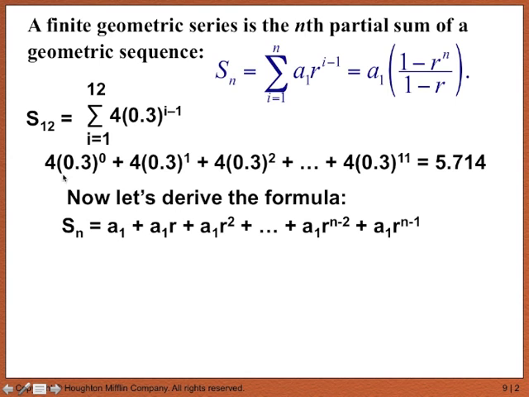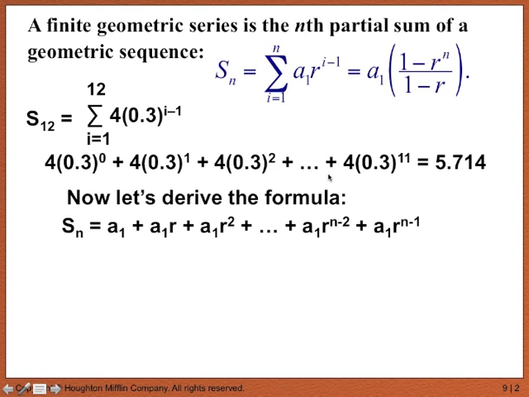Well, let's look back at the specifics of this example. Notice it follows the same pattern, because this is just a sub 1 times r to the 0 power, and since that's 1, this term here is just a sub 1, just like in general it's a sub 1. Over here I have a sub 1 times the common ratio to the 1 power, and that just gives me a sub 1r, and a sub 1r is my second term in general. So you can see that all I've done here is written in general terms the same exact pattern that we already saw up here.